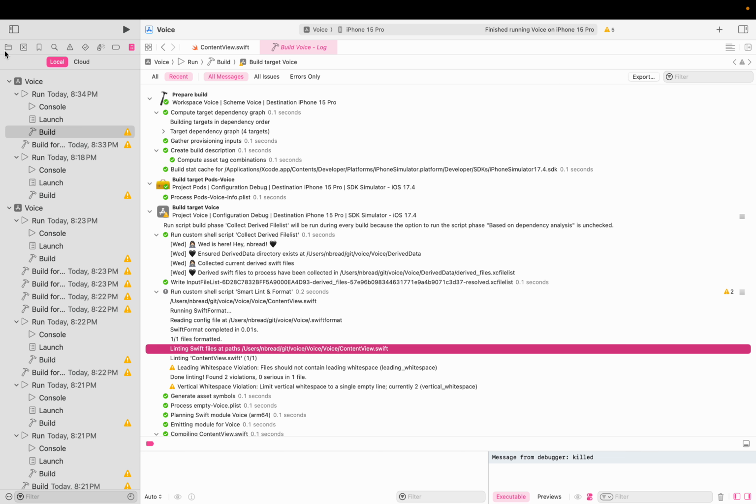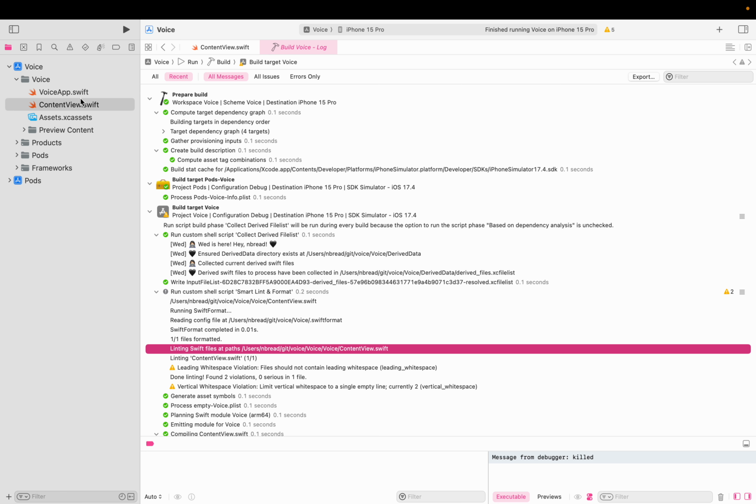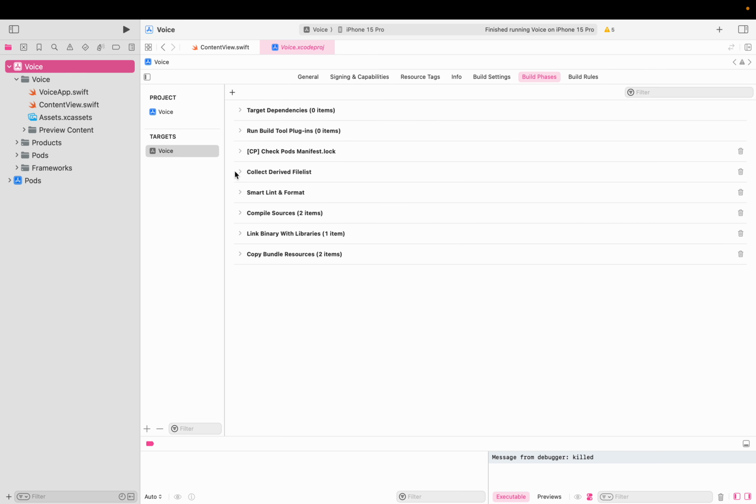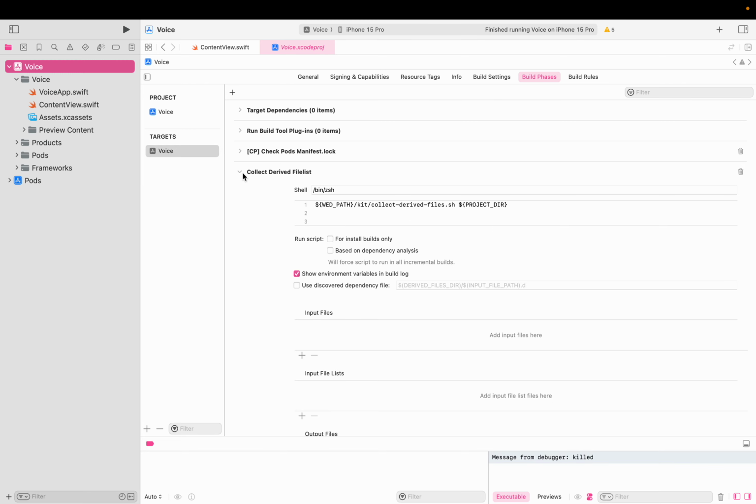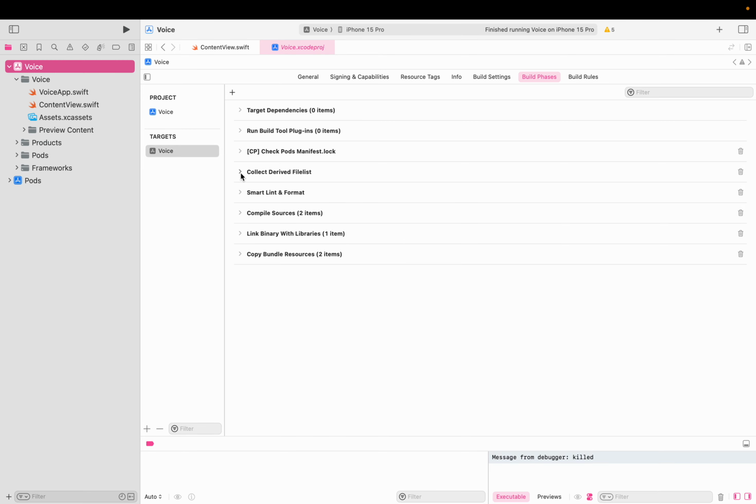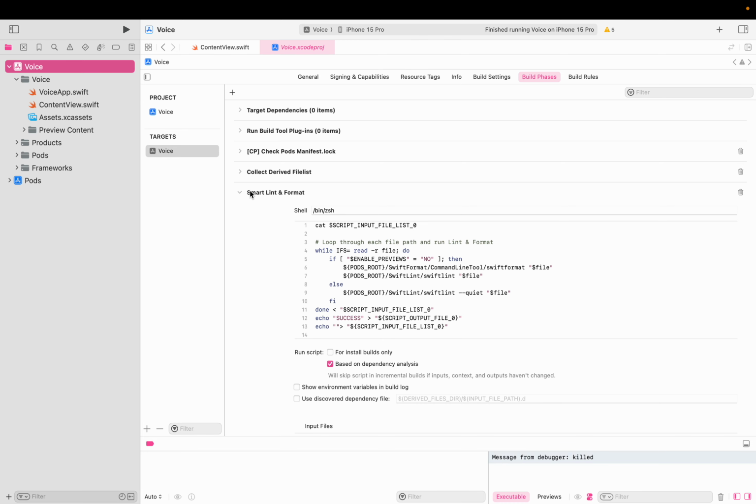We don't need to format the voice app Swift file, right? So let's see about efficiency, but we should benefit from it. I think that's pretty much it. I hope we can reuse this later, so that's why I created this as a separate phase. I thought maybe we could have a smart lint phase, then a smart format phase, but I don't see a clear benefit from having two phases for now.